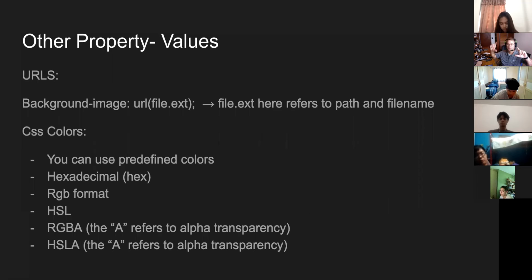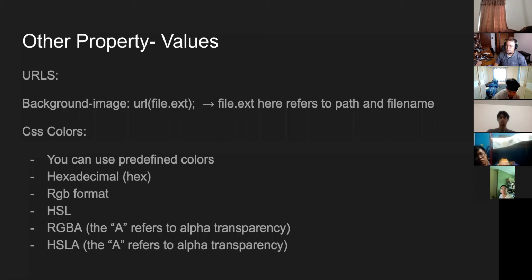We close that with a closing parenthesis and then the semicolon. On your HTML page, you can specify an image that is behind everything. And this is how you would do it with background-image. There are other properties here that you can use as well to specify the size and width, and if the background image is going to repeat. Some people like to have stars just all across the back of their page repeating.